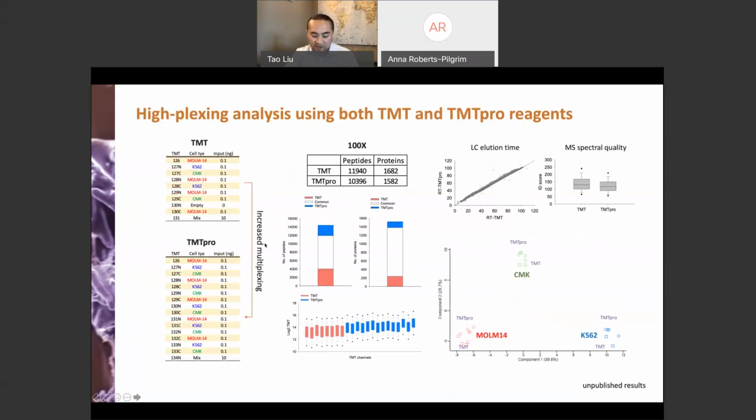Another thing, I realized the time is getting close. There are other things I wanted to cover, so I want to go quickly. Just to point out, TMT Pro can increase the multiplexing, and we know it's very similar to TMT. You can actually analyze the data together, meaning you can analyze single cells with TMT and TMT Pro and still analyze the data effectively in terms of quantification. So in a way, you can increase the overall scale of your work by using these different labeling strategies.